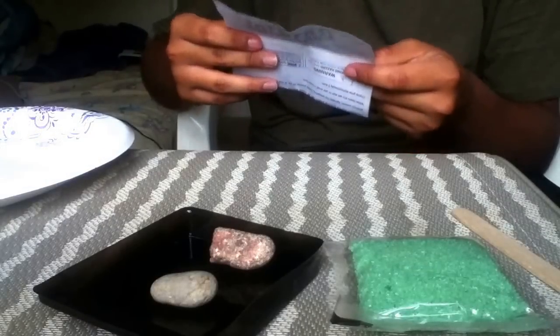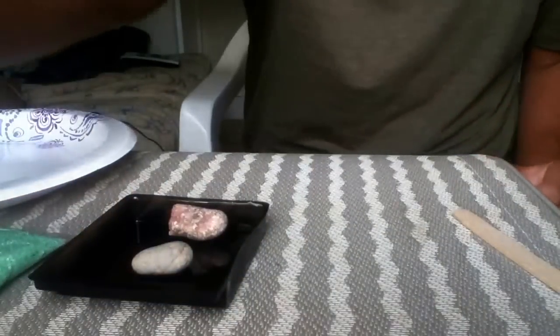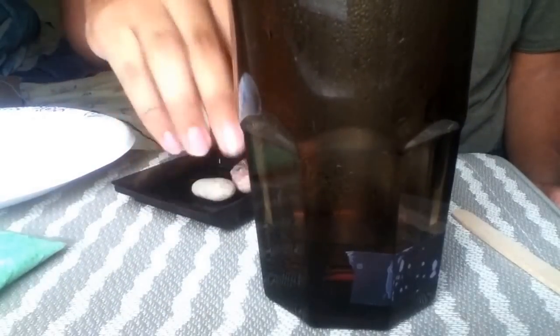Those are the ingredients: two granite-based rocks, one wooden spatula, one crystal display pedestal, and crystal chemicals for one crystal. This product is meant for ages 10 and up. I've already taken the liberty of getting the hot water ready — marked where it should be — it's fairly hot, still hot.